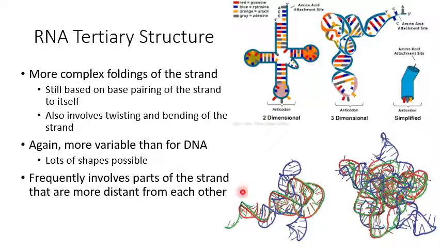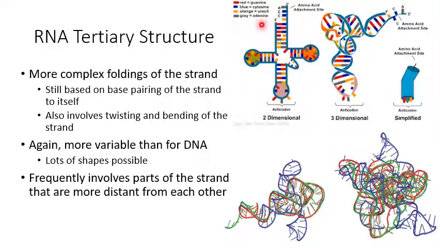So in the diagrams, you have some views of the tertiary structure for RNA. Here you have an RNA molecule called tRNA, which is important for building proteins. Later on in the semester, as I had mentioned, when we get back into how DNA is actually used to build a protein, we're going to get back into this tRNA, and we'll talk about what role it plays in that process. But here you have its basic 3D shape, which is formed by its tertiary structure. If you were to flatten it out, it would look like this.